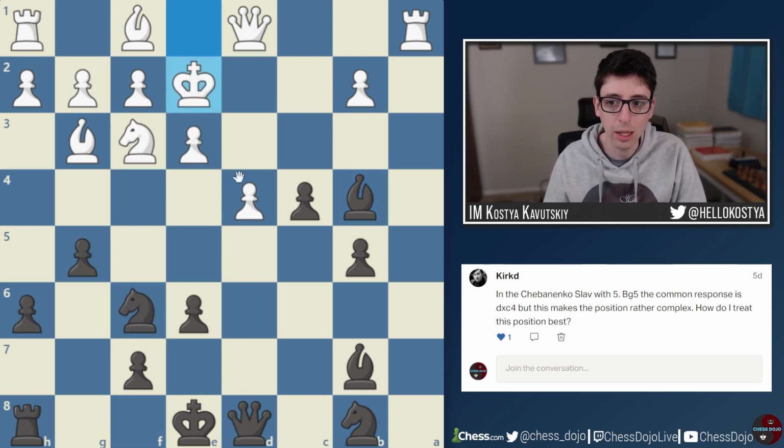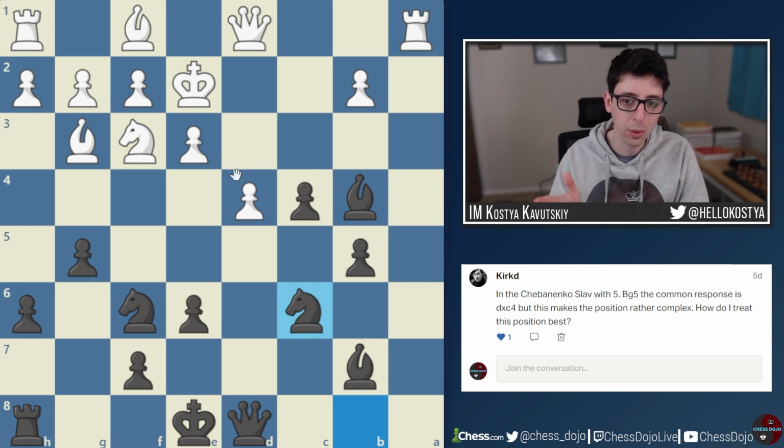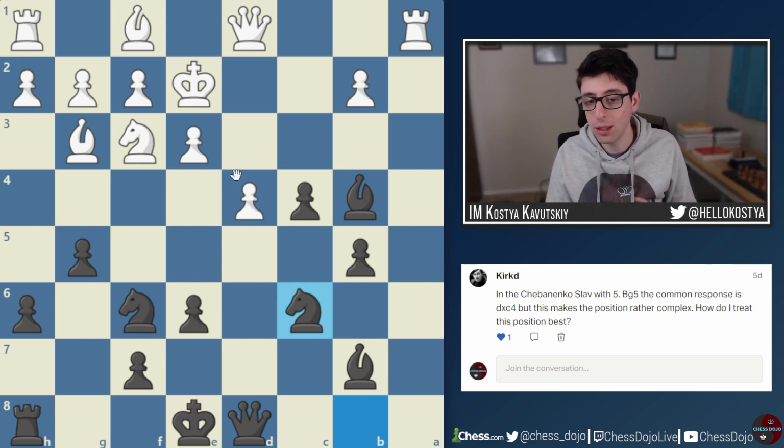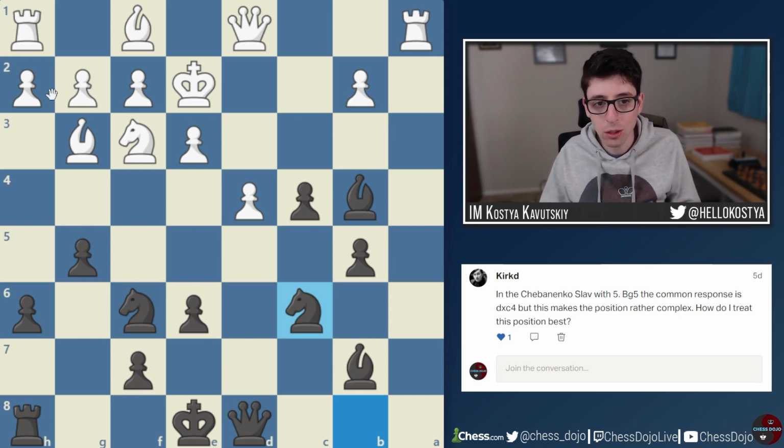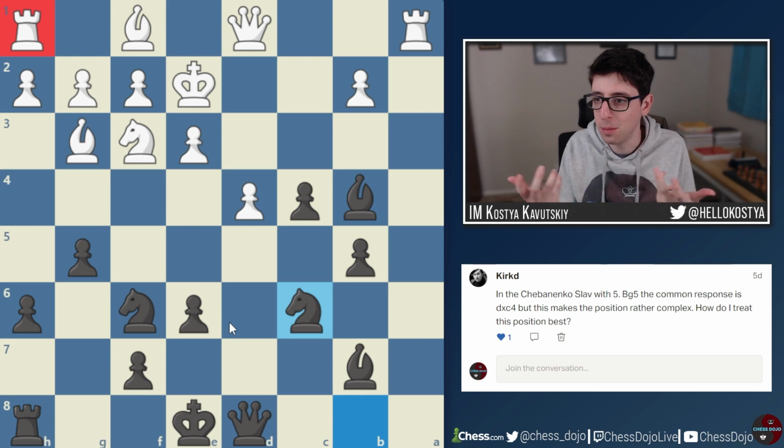So Aronian had to go king e2, black played knight c6, all the pieces come out, and yes, we are down in exchange, but the thing about exchange sacrifices, guys, I don't know if you know this, it's just a piece for a piece. You know, white has a rook and black has a minor piece. In this case, black has a knight for the rook. But it still depends on the position to figure out who's going to come out ahead.